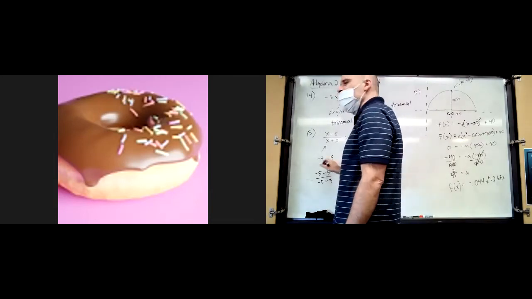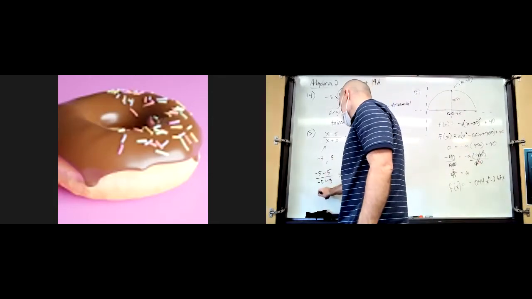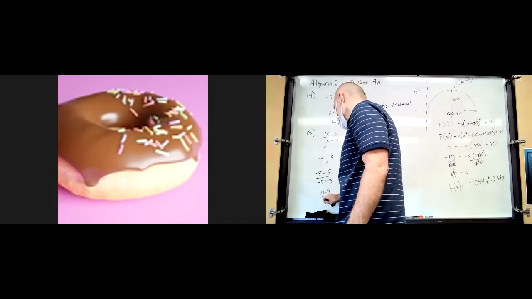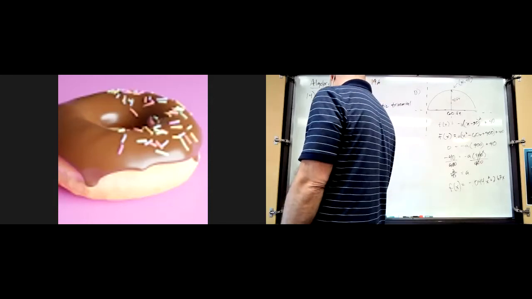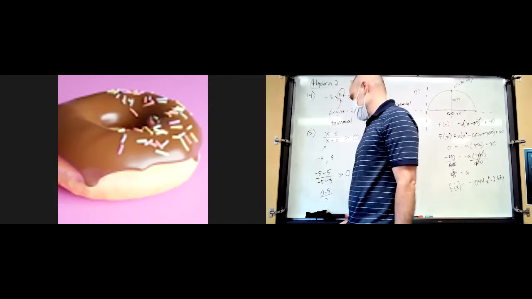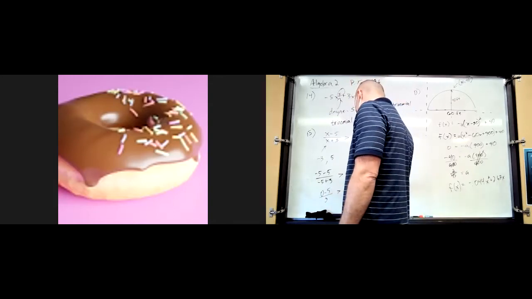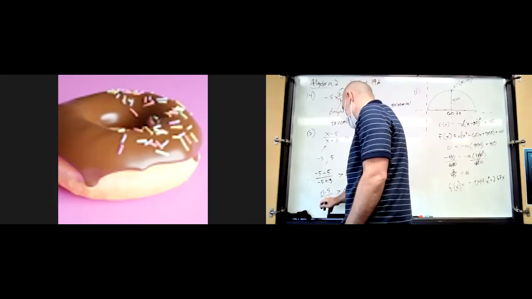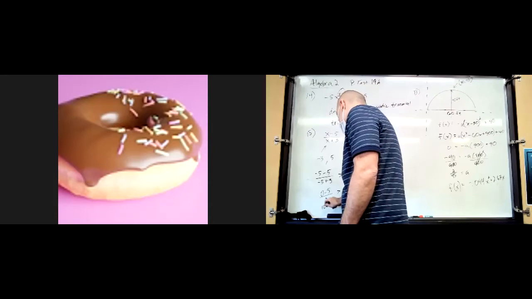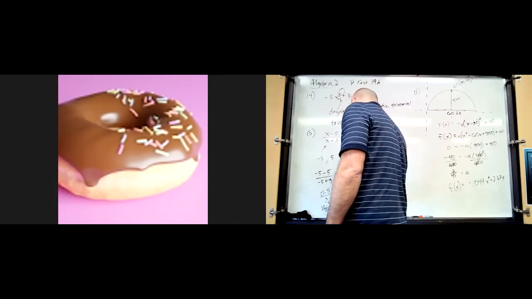That's true. Now let's try something in between -3 and 5. I'm going to try 0. So 0 minus 5 over 3 is -5 divided by 3. Is that greater than 0? No. Okay, and then let's try something bigger than 5. Let's try 10. 10 minus 5 over 10 plus 3, 5 over 13. That is greater than 0, yes.